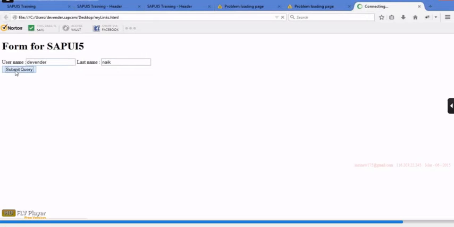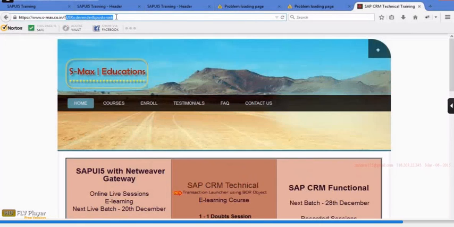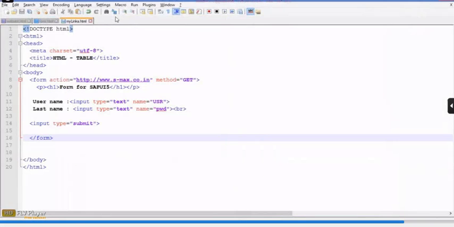When I submit it, just observe the URL, my dear friends. It is passing the two values. It is called passing data through the URL to the third party, and that we would be specifying at this place.